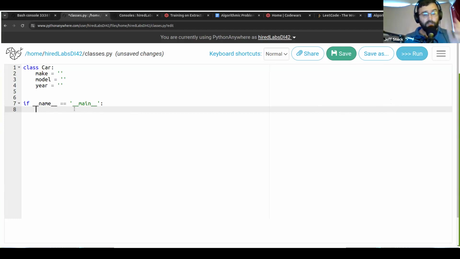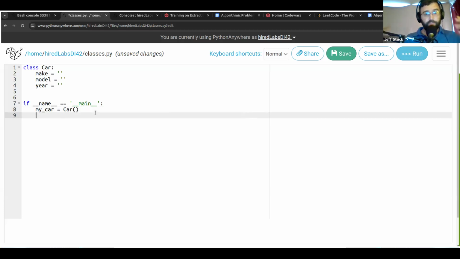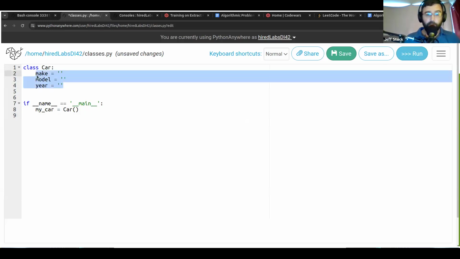So, all right. What we do with this, now that we set these things in there, we said it has these attributes. A car has a make, a model, and a year. Cool. What does that mean? What do we do? Now down in the place that we've been running code, underneath our if condition in the main and all that, we're going to initialize what's called an instance of this class. So if I want to say my car, and then I just say the name of the class, and then open and closed parentheses. Nothing inside it for now. But now we have this object, my car, as an instance, is what it's called, of this thing. And it has these three attributes, but they're all blank for now.